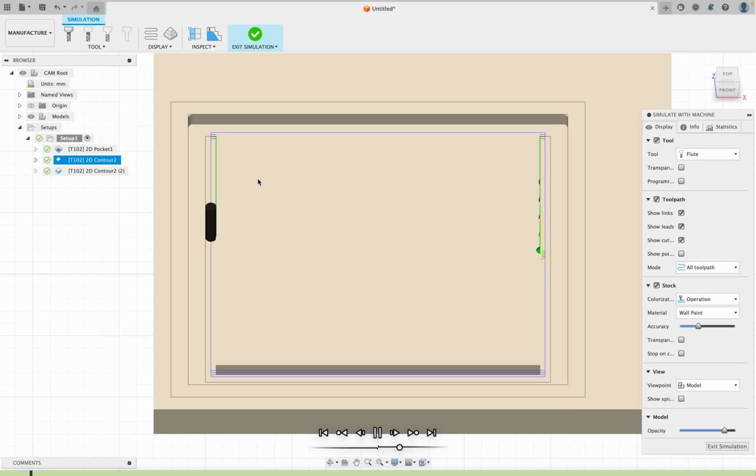This contour again is just following the line that we selected. So it's going to do it for the inside. It's going to do it for the outside. What you're noticing right now, it's taking off a little bit of material off of this inside piece. That works for us because that is not part of the picture frame that we're keeping. As long as it wasn't taking too much from that rabbet, that's what we would care about and be worried about more. So you can see those, and in a nutshell, that is your completed CAD project.